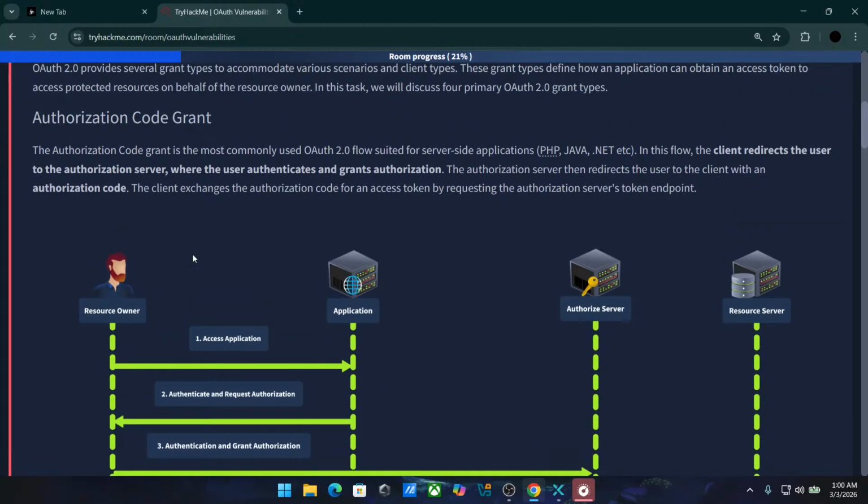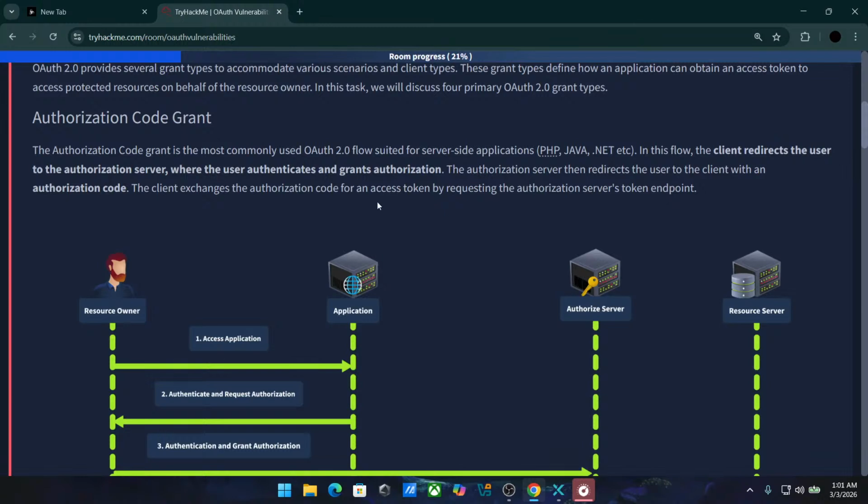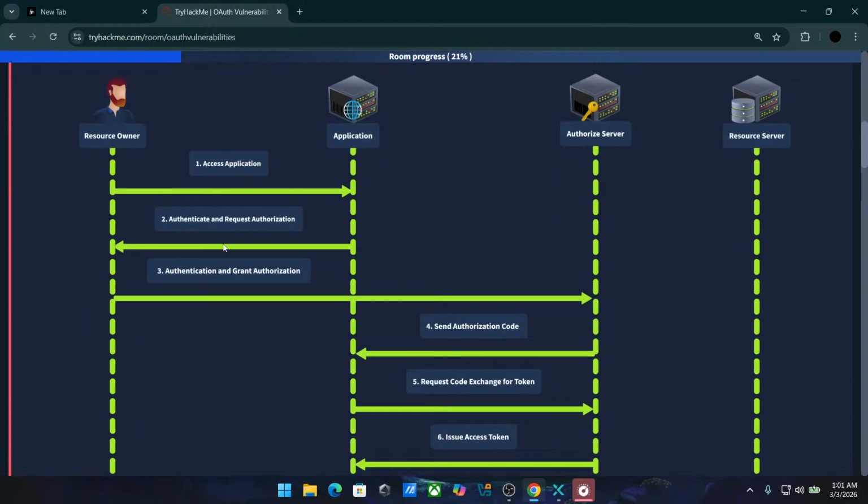The authorization code grant is the most commonly used OAuth 2.0 flow, suited for server-side applications such as PHP, Java, .NET, etc. In this flow, the client redirects the user to the authorization server where the user authenticates and grants authorization. The authorization server then redirects the user to the client with an authorization code. The client exchanges the authorization code for an access token by requesting the authorization server's token endpoint.